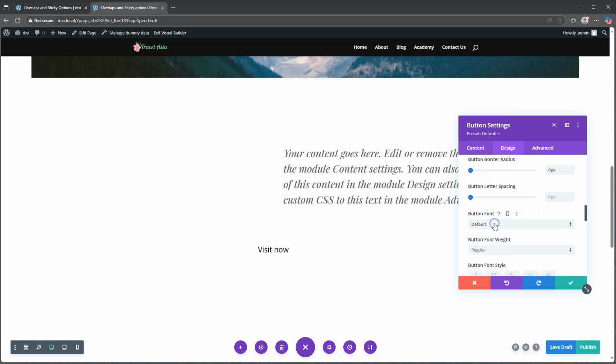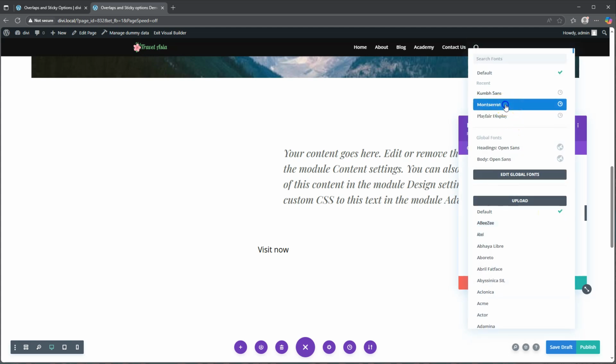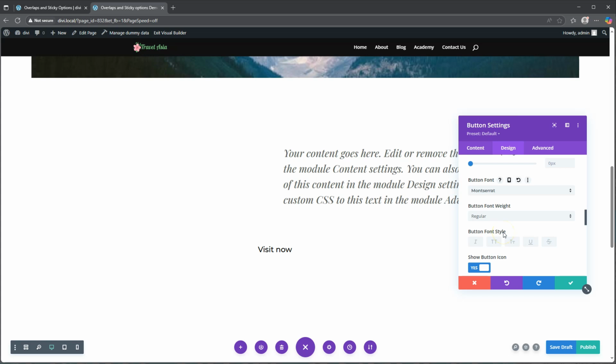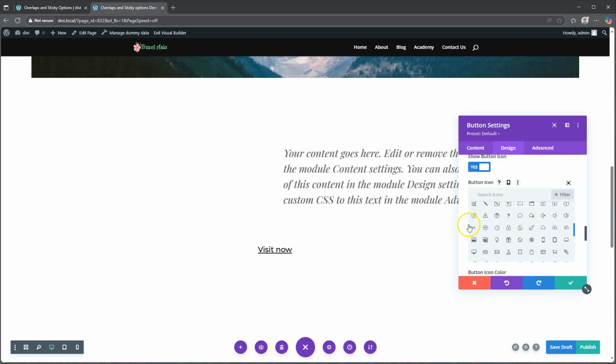And then the font, let's make it the same as the rest of the links. Okay. Montserrat. Okay. Then what we want to do is we want to underline this one. And we want to make sure our underline is also 0 and it's also a solid. Once that's done, let's jump in and give it some spacing.